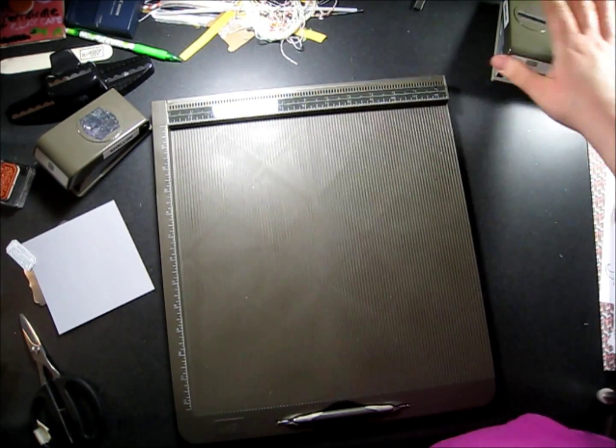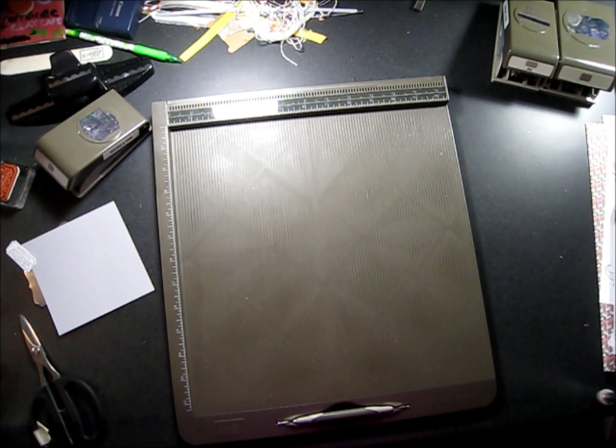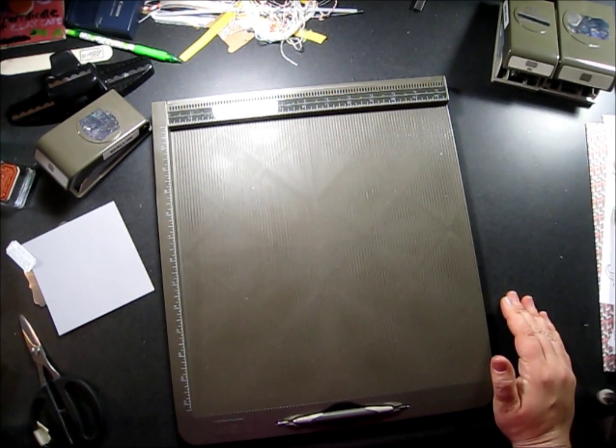Another inspiration from Stamp Club. This was actually one of the projects I got the ladies to do. It wasn't just one that I showed, but the theme for Stamp Club was thinking outside the box, not cards. We weren't going to do cards this month. So packages, bags, gift card holders, etc. And this is one of the projects the ladies did at Stamp Club.